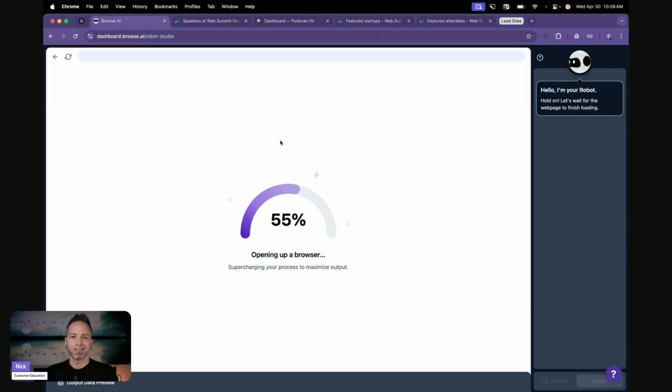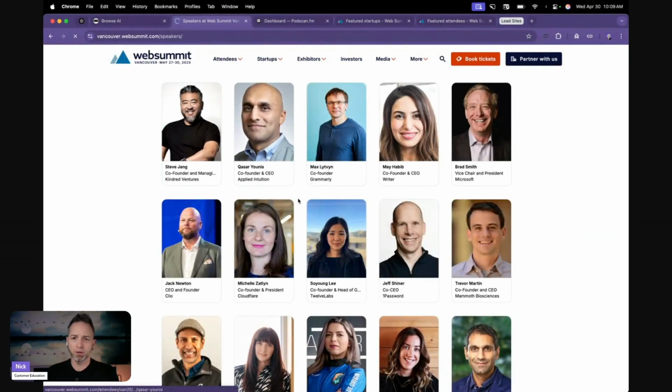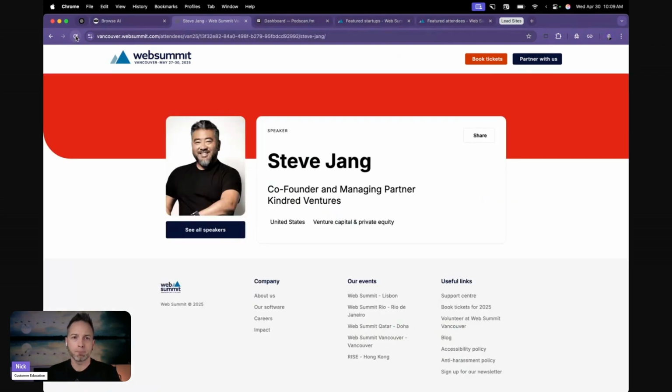And if for some reason it doesn't work live, I've already got the robots built that I can show you, but this should just go in a second here. While this is loading up, let me show you what the next thing after this robot is. I will just scrape the detail page for each of these folks. And as I said, it's kind of sparse. The website won't even load for me. What's going on? There we go.